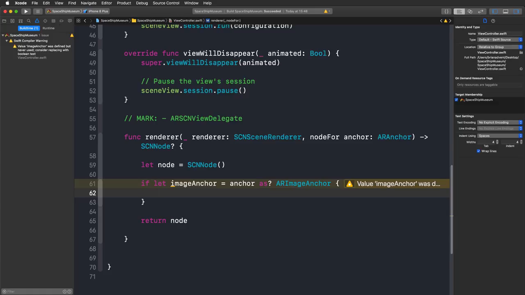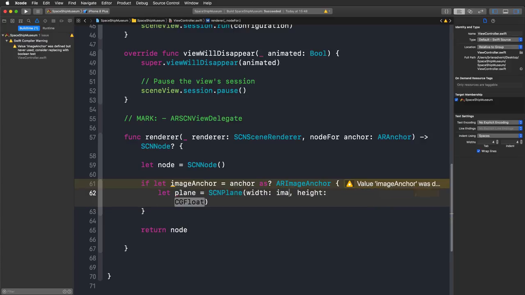So before we add our spaceship, what we also can do is replace the real image on our iPad or in our picture frame or wherever with a plane, with a SceneKit plane. So to do that, let's add a new object, call it plane, which is an SCN plane, and initialize it with a width and a height. So where do we get that from? Wouldn't it be cool if we could use our image anchor and somehow our image anchor would know how large the image is? Well, it can.